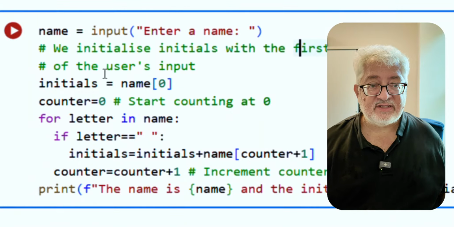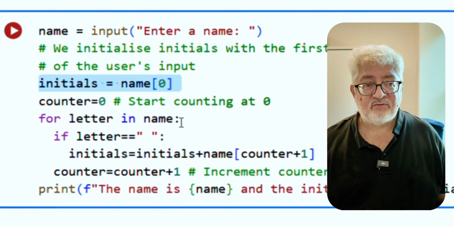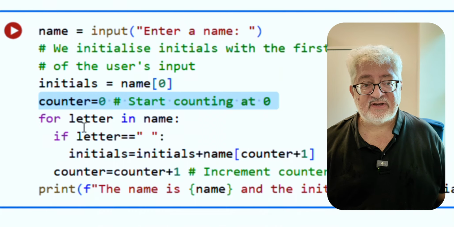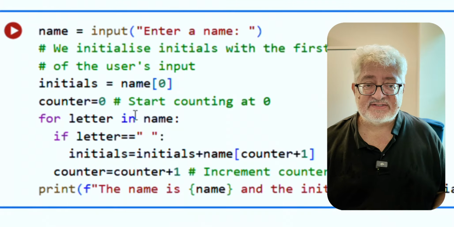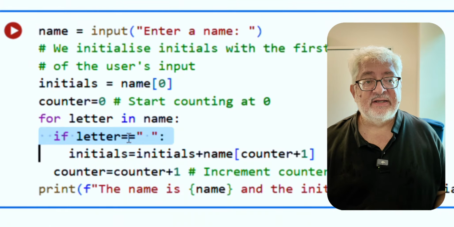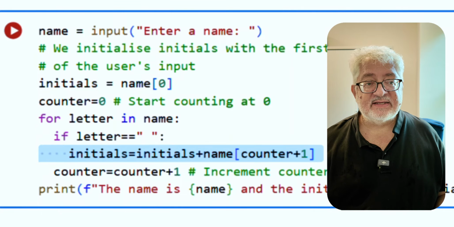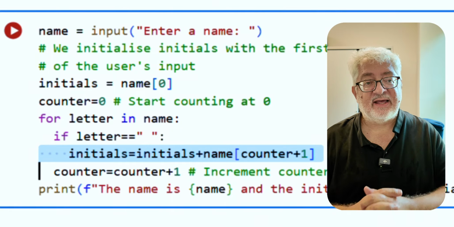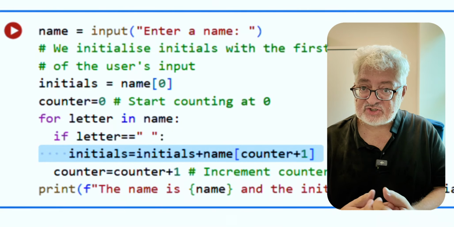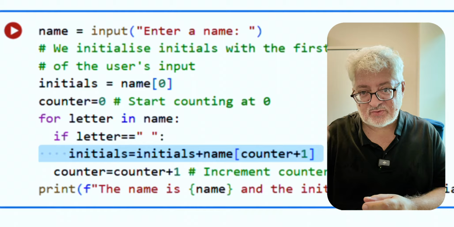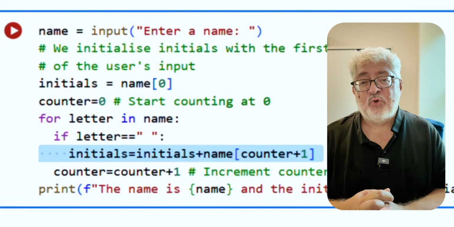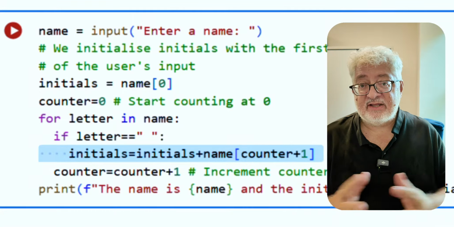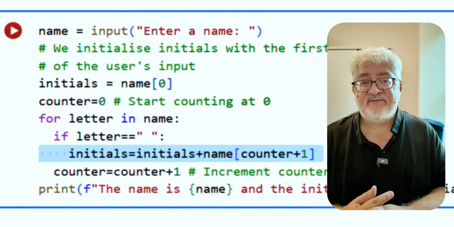And this is what I do here. We go again through, we put the initials at name 0, counter at 0, and now I have removed all these prints, all this testing output, we don't need it anymore. If letter is space, then the initials, this is the important line, are the previous initials, right? I just want to add to the initials. The user might have one initial letter if he's just Billy, or he might have 3 like John F. K., or he might have much more, right?